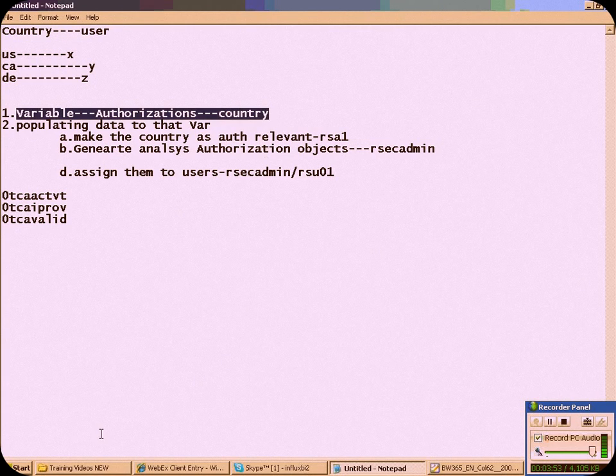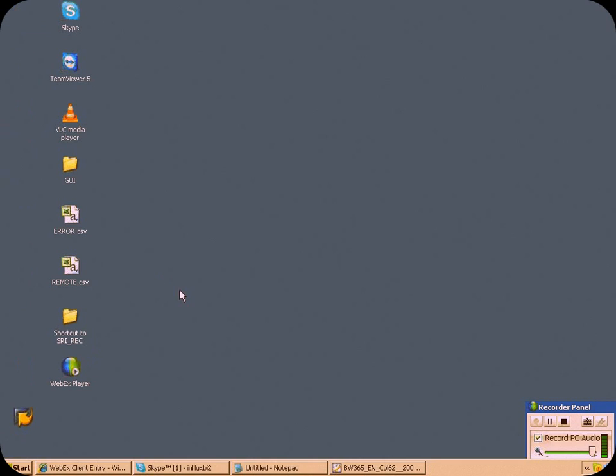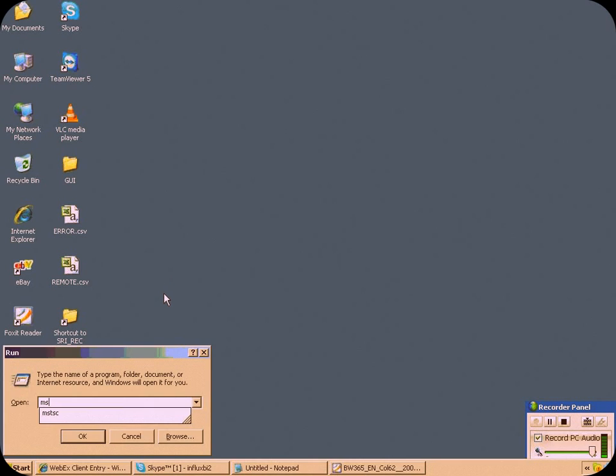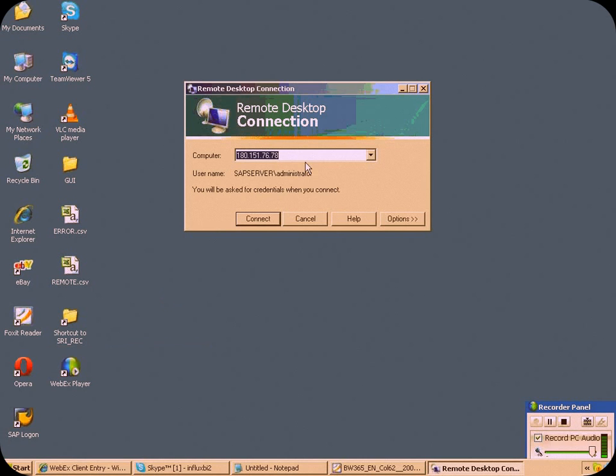So what is our first step? Let us design the variable on country with processing type authorization. Getting my point? I'm just going to the remote system.